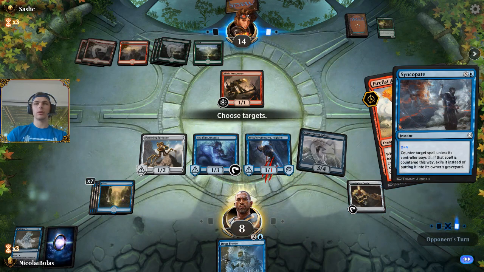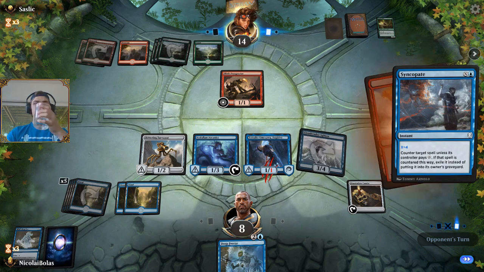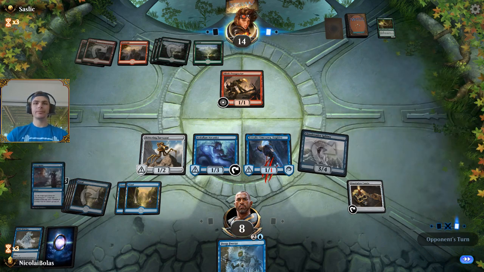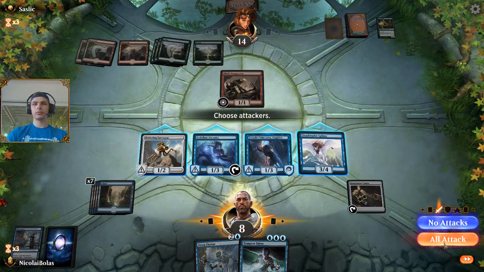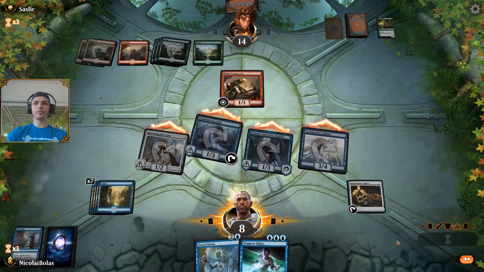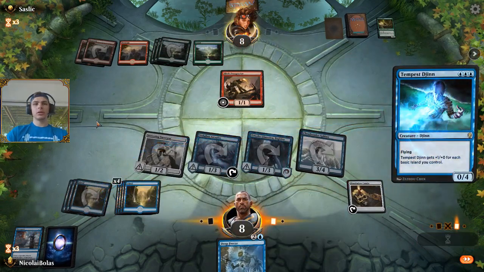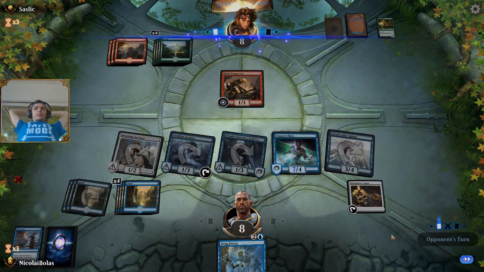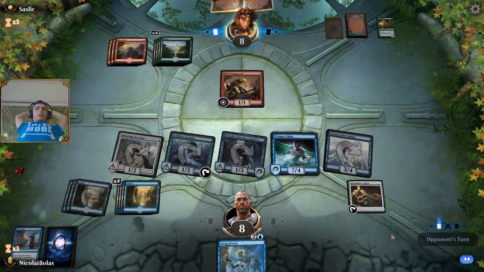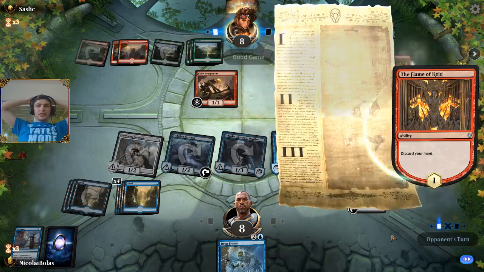Make X 4 because he could technically pay 3 because of the Skirk Prospector. Let's just end this as soon as possible. The Flame of Keld. Yeah, that's game.